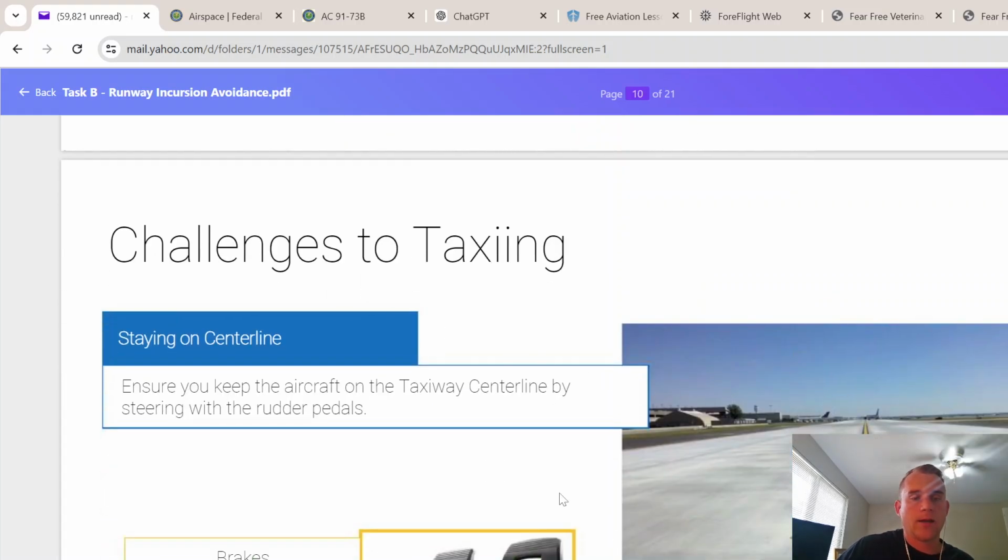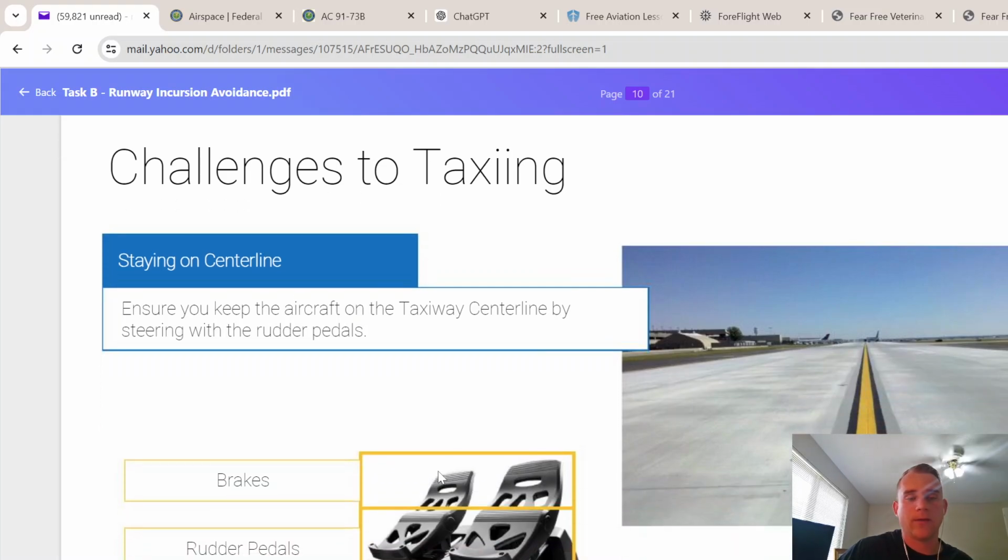Staying on the center line. Like I said, this goes without being said. You're like, oh, wow, really? Stay on the center line? But here's the thing. When you guys are on center line, and you're cruising down, and this isn't just center line for takeoff, okay, this is also the taxiway. The moment you look down and there's any kind of wind, or you're a little bit distracted, all it takes is 2, 3, 4 seconds and you are off the taxiway. You are off the center line, okay?